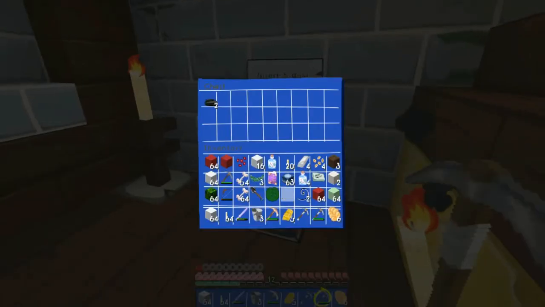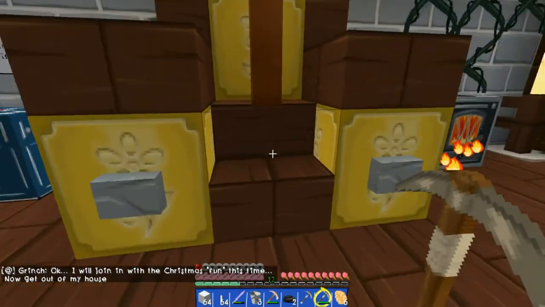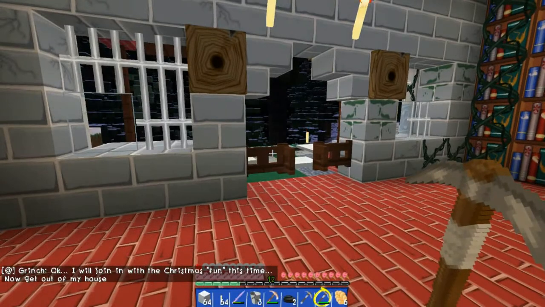Lanterns. And good, right, let's play anything. Do I press these buttons now? Okay, I'll join you for Christmas fun. First time, now get out of my house. What did I just get?